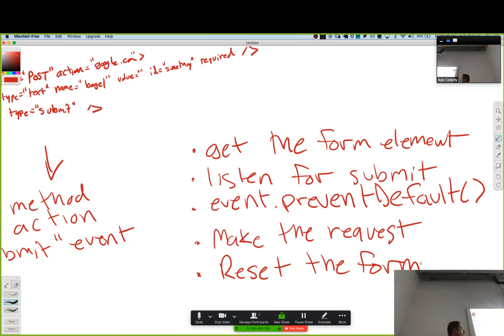Cool. This is regular old DOM query selector stuff. This is regular old event listening stuff. This is just calling a method. This is just calling a method. This is fetch stuff. We're pretty familiar with that. I'll add one in here for extract the data. That's new to us. But very little new stuff we're actually doing.